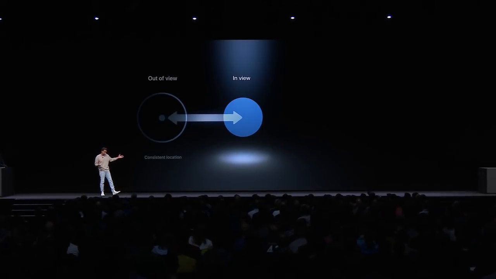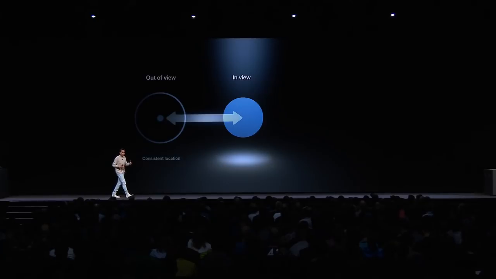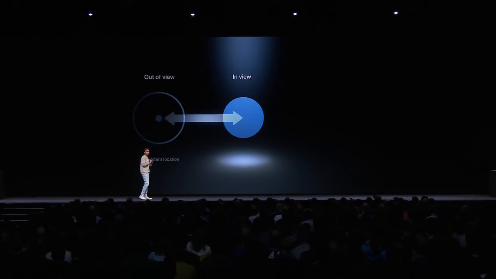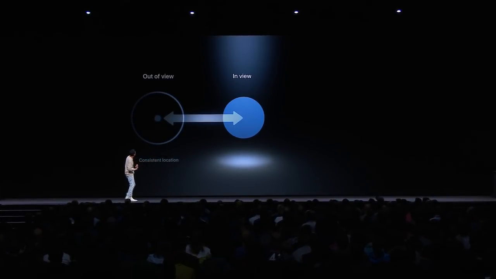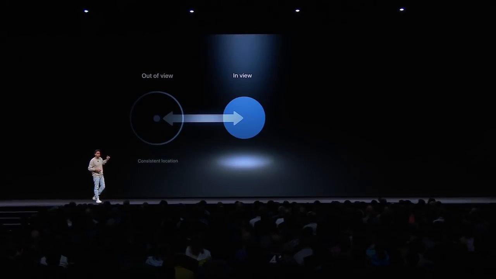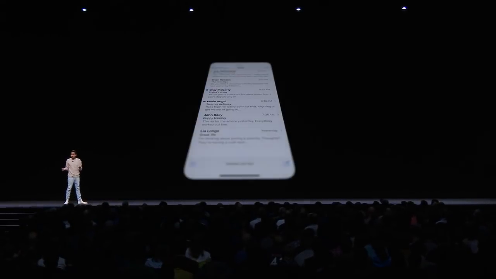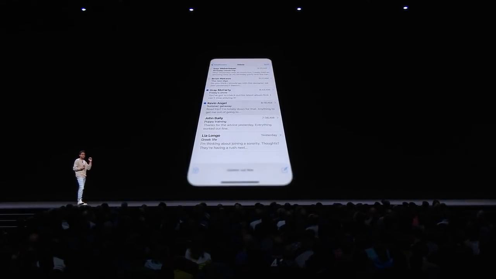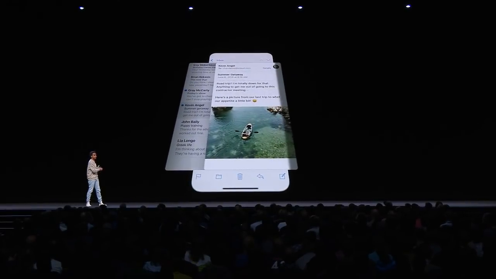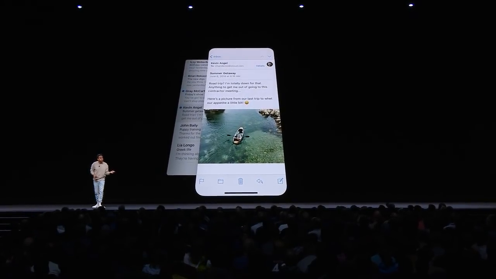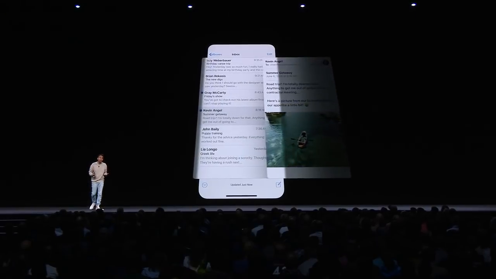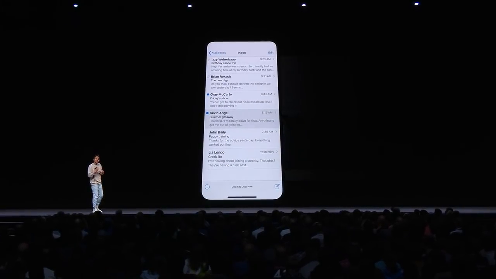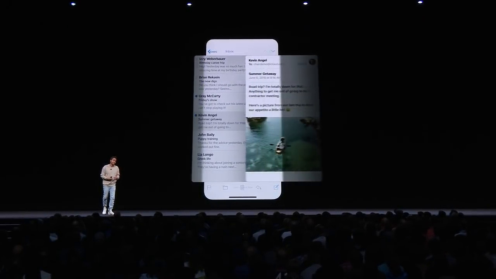And so what that means is if something is going out of view in your interface and coming back into view, it should do so in symmetric paths. It should have a consistent off-screen path as it enters and leaves. A good example of this is actually iOS navigation. When I tap on an element in this list here, it slides in from the right. When I tap the back button, it goes back to the right. It's a symmetric path. Each element has a consistent place where it lives at both states.